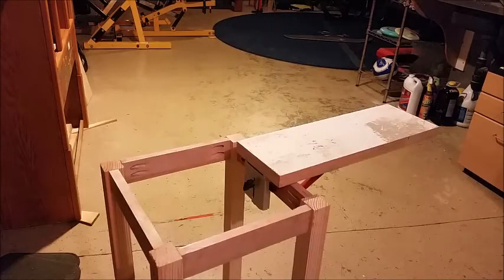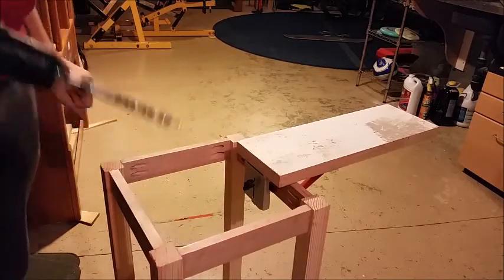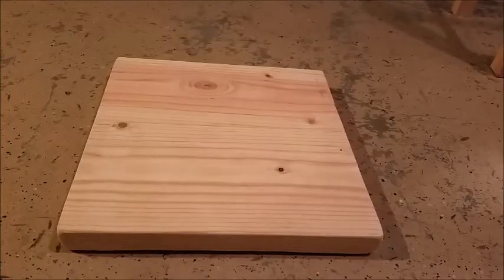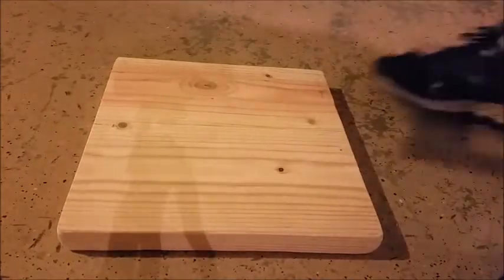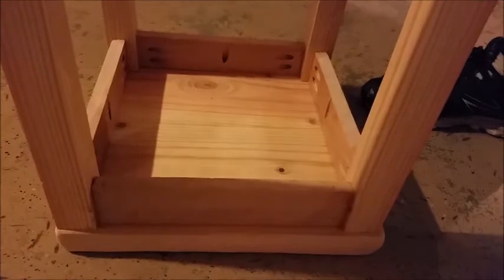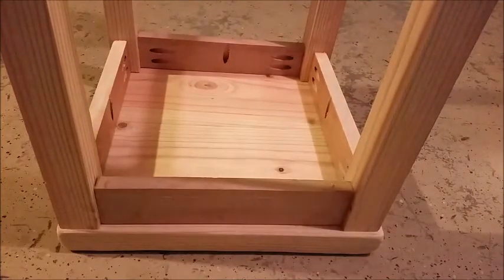The next thing you're going to want to do is drill some pocket holes on each side, just one on each side to hold the seat down. Have your seat upside down on the ground, take your stool and flip it over. Align it so every side is equidistant. There should be about a 1/4 inch gap on every side. Finally, in the holes that you drilled just a second ago, pop in pocket hole screws.